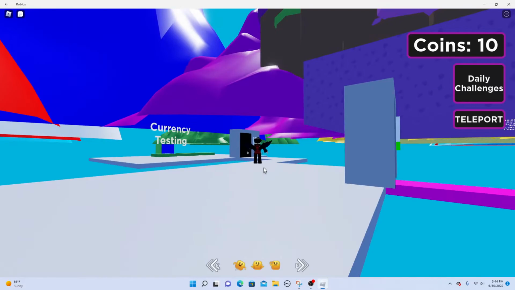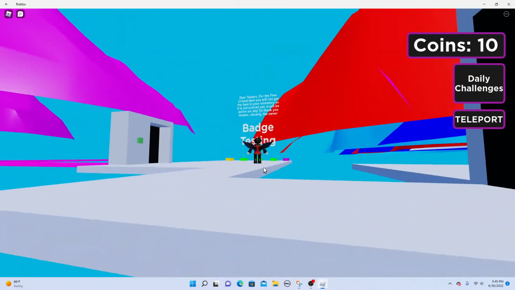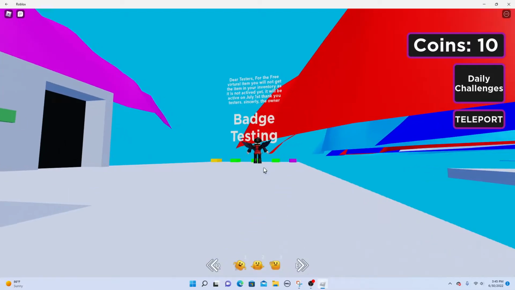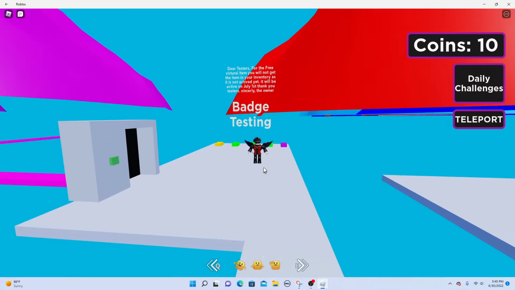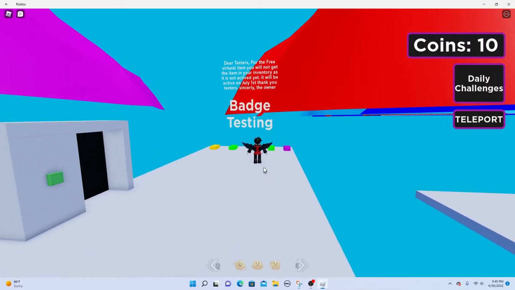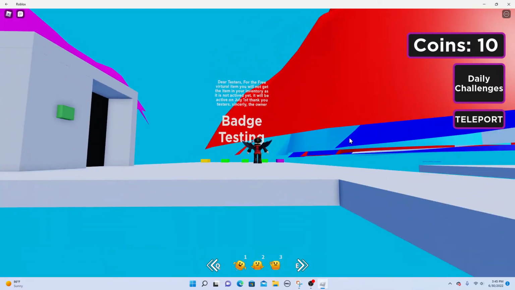And there's something else. They're testing this. And now what you have to do, it says: dear testers, for the free virtual item, you will not get the item in your inventory as it's just not activated yet. It will be activated on July 1st. Thank you, tester. Sincerely, the badge testing.